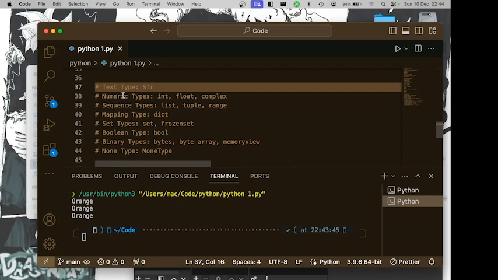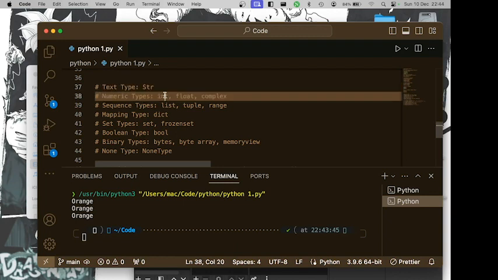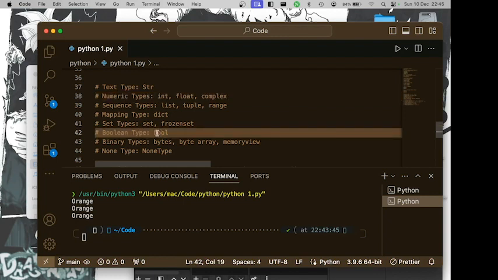So for numbers, where you see us using numbers in our previous examples, we have int. If you're going to be using decimals, we have them for floats. Then complex is for complex numbers. Okay, so we have also list, tuple, and range. Then for mapping, we have the dictionary, the dict. Then for the set types, we have the set, the frozenset, and the boolean, which is for true or false. We have the bool. Then for binary, we have the bytearray, the memoryview.